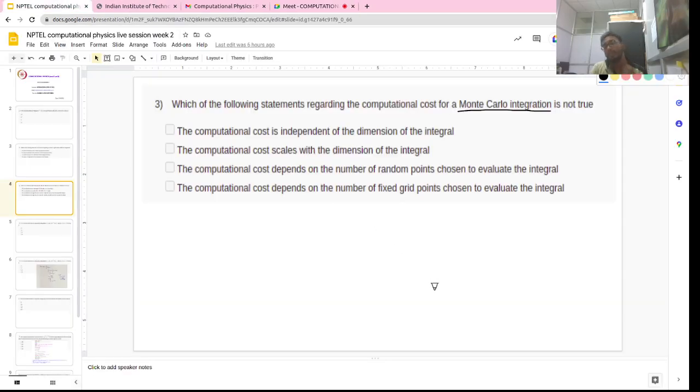So what happens, see, in the grid based methods we have some points defined by ourselves from the first, that is, the grid based methods are deterministic by itself. If we try to integrate something like this curve, we are already giving these grid points. We know the grid points from the beginning, and we need to determine the function at those points. But when we are moving to Monte Carlo integration, the grid points are not deterministic like that. Grid points can be random.